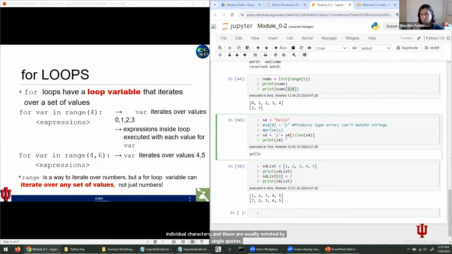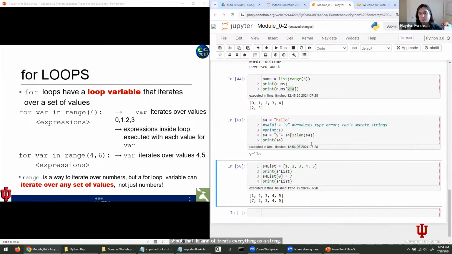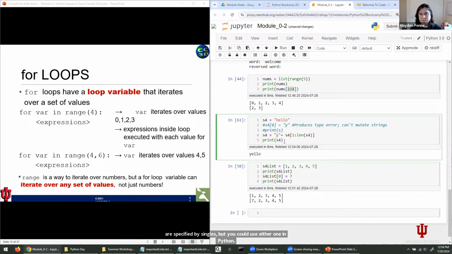Python is not picky about that. It kind of treats everything as a string. So this could also be, works the same way. I think it's just sort of a legacy formatting standard that individual characters are specified by singles, but you could use either one in Python. For consistency's sake, we'll leave it as double quotes.